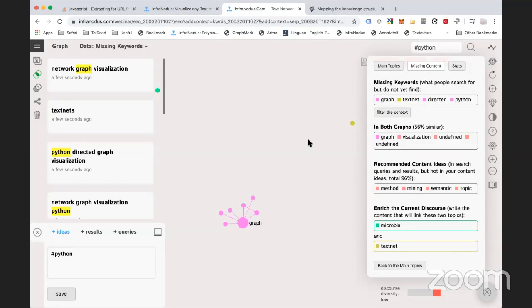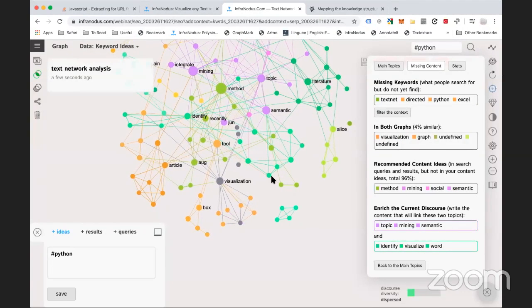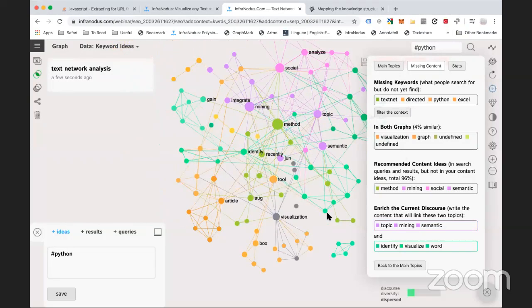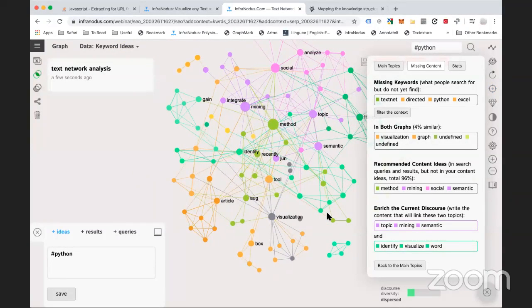Because for instance, if I want to write about a certain subject, it could be very interesting for me to know what people are searching for, but what they do not find, and then focus my efforts on this gap to fulfill the gap that is missing. This is actually what InfraNodus is somehow all about, allowing you to see these hidden parts of any data which you would not normally find. I will answer some more questions now.